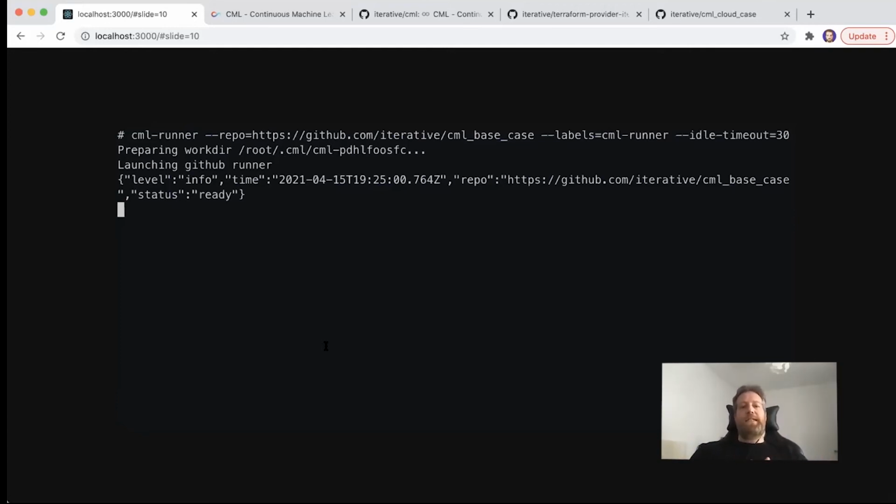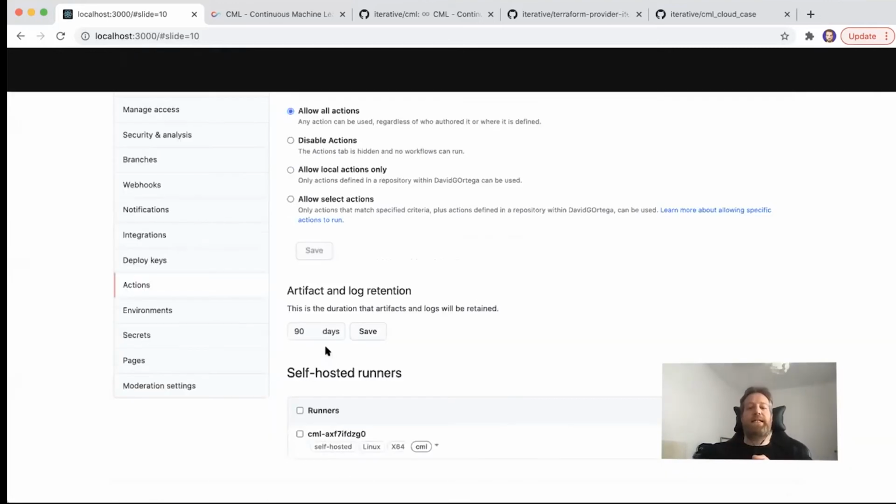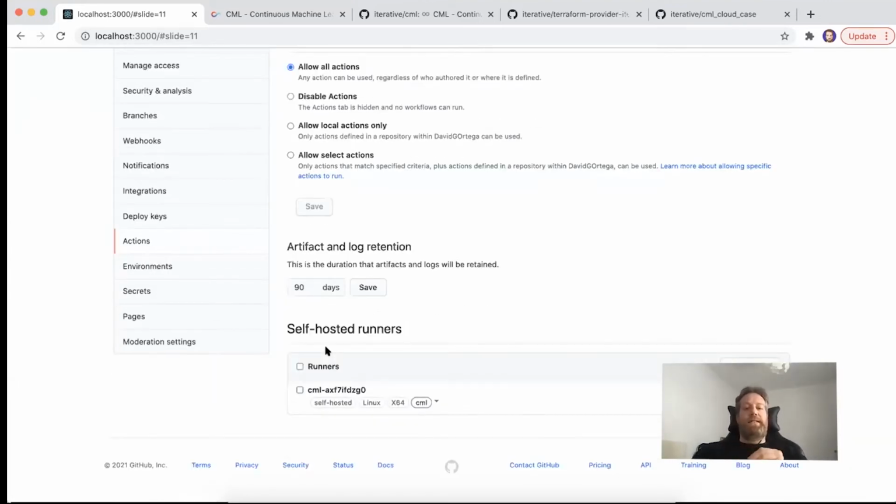As you see, it's very similar to the original ones, but we are always trying to improve simplicity. What we have improved here is that when you launch it, you just specify the labels and the idle timeout, and this is going to automatically register our runner inside GitLab or GitHub CI.